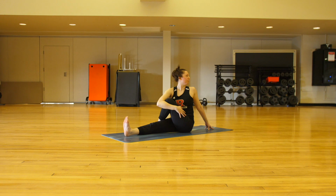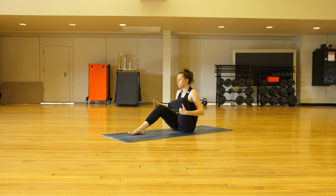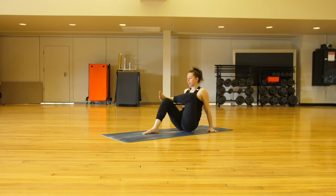Big inhale here, breathing in, sitting up nice and tall. And an exhale out. One more time, just like that, deep breath in. And exhale out, gently unwind. Keep a nice strong flex in that left foot as we hook it over right knee. Bend in that right leg, and we'll adjust ourselves to set up for a figure four stretch on the other side. So hand behind our pelvis here, behind our seat.